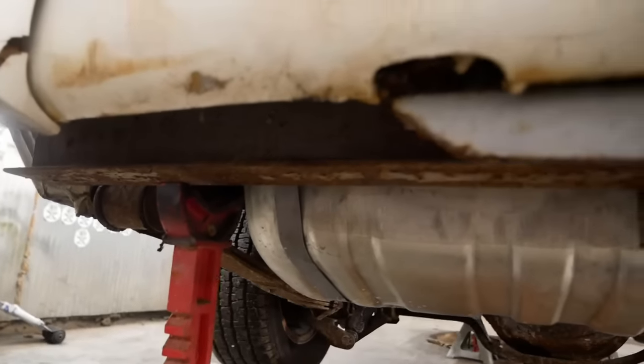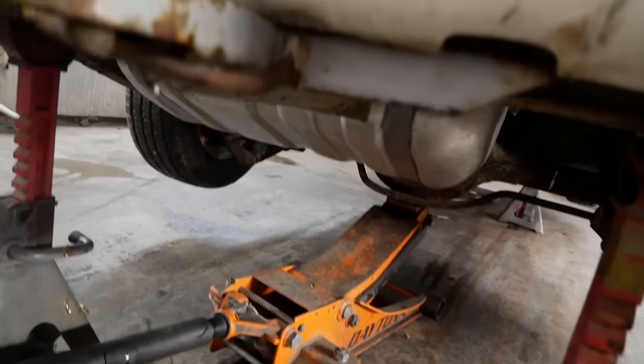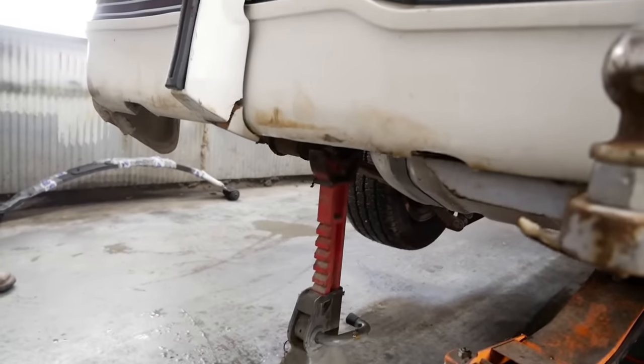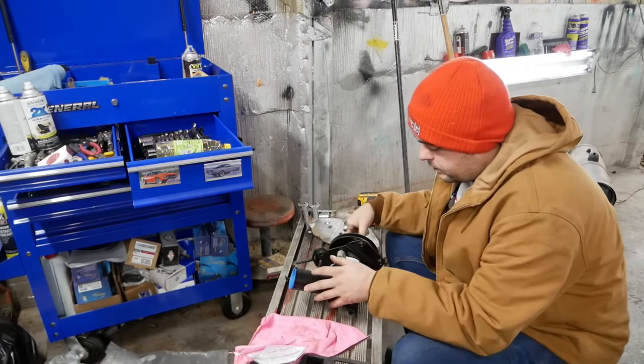We'll just put the jack stands under the I-beam and that'll let the suspension drop so I can do the springs. Maybe. We're about to find out. Oh, yeah. Alright. Beautiful. Well, let's go ahead and get our pulley pressed on here.